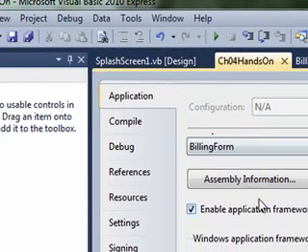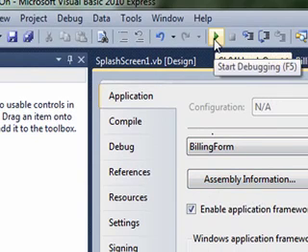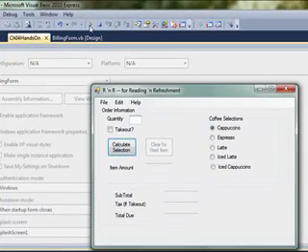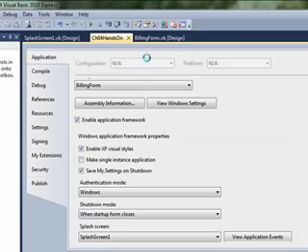But notice what we did. We went in and we changed that assembly information. Now, look at our splash screen. When it comes up again, I want you to look at the details on the splash screen. Okay? Notice they're all correct. Okay? So we don't have to change anything. Even though, I'm going to close this out again.